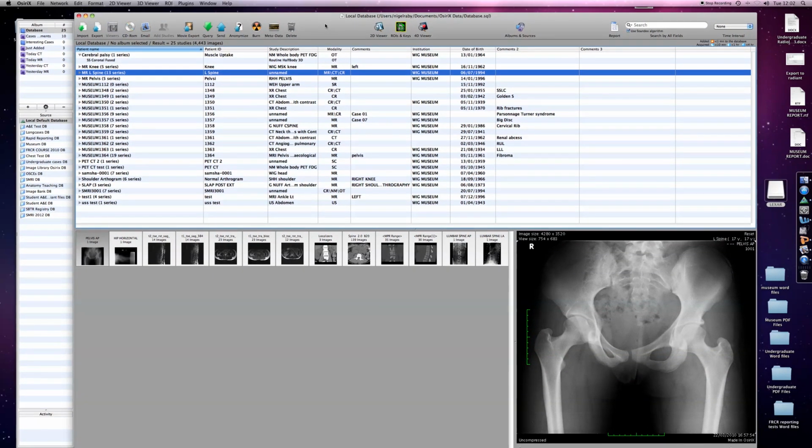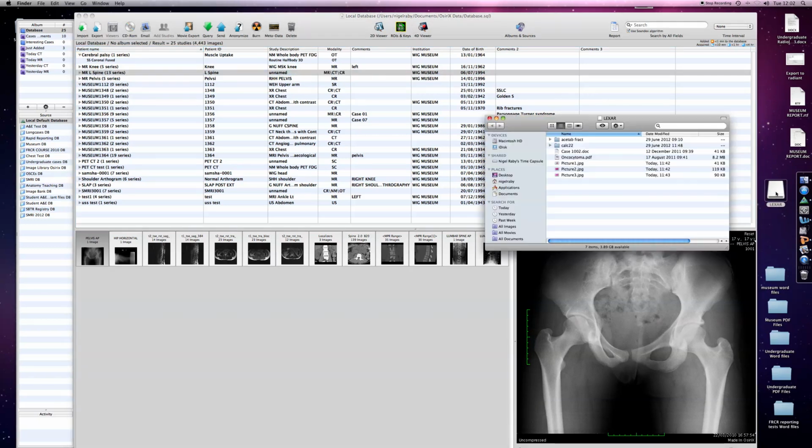So for this, my experience is only using Microsoft Office for Mac. I'm not sure whether the Mac equivalents would work. I presume they would. But if I want to take a file with written text to add to my museum case, the first thing I need to do is to convert the Word file to a PDF file so that it can be utilized. I have a Word file here. This is irrelevant to the case, it's merely an example.